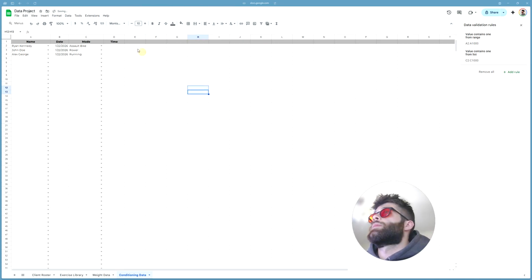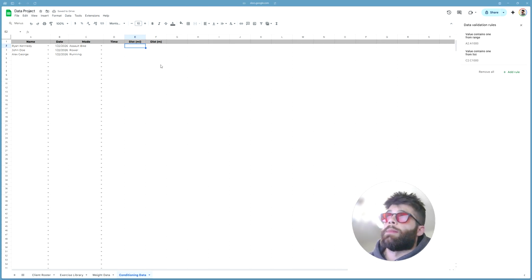So, time, we have to put in distance, and this depends on your tools. You put your distance in for miles, and you put your distance in for meters. The reason we do this is because our ski ergs and rowers are set to meters, our assault bike is set to miles, running is set to miles. I live in the US also, so we use miles for things instead of meters or kilometers, whatever.